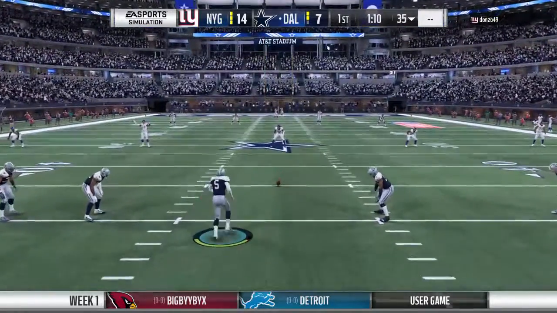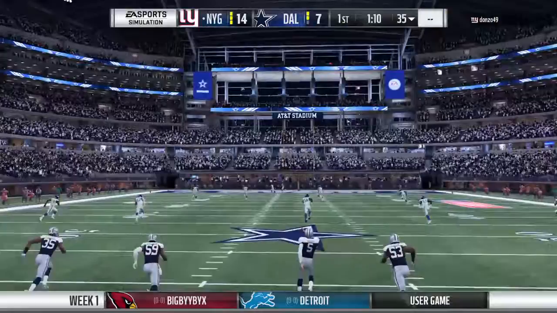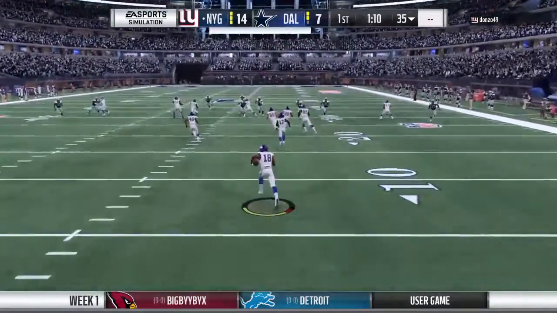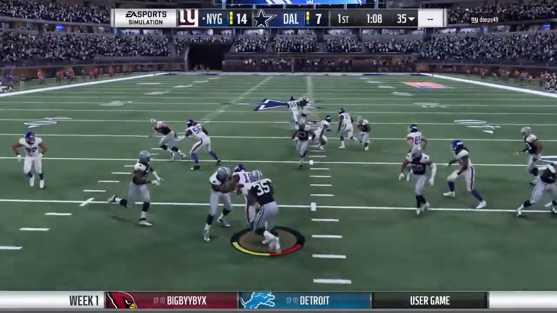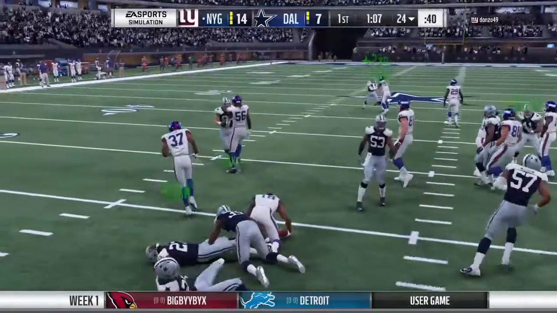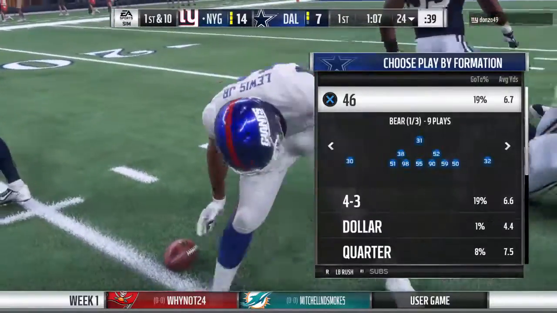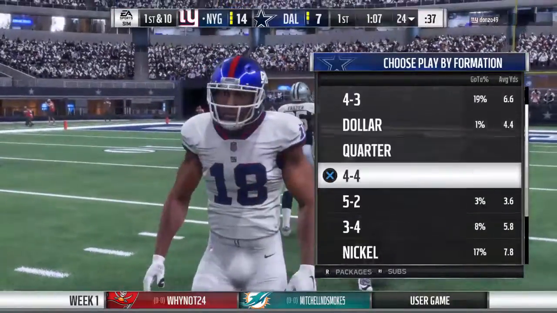Bailey now to kick this one away. Fielded about a yard deep. They'll bring it back to just about the 25, call it the 24-yard line. Here's the Giant offense now as they get ready to take over here.